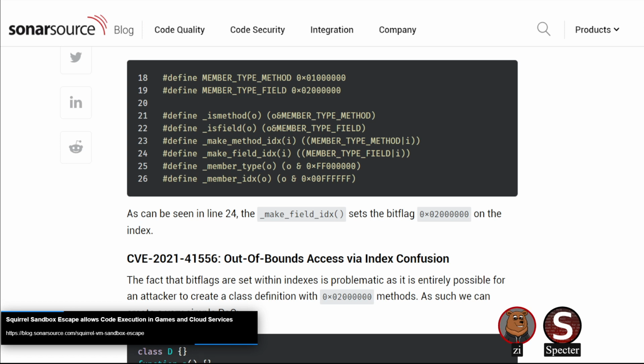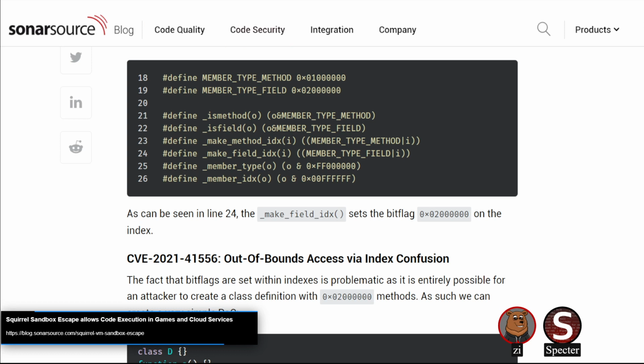So the confusion happens by being able to trick it so that when you call for an access on a method, it thinks it's actually accessing a field. That ends up happening because it's storing this metadata in that same index value, but it's not preventing you from creating more methods than would fit inside of there.